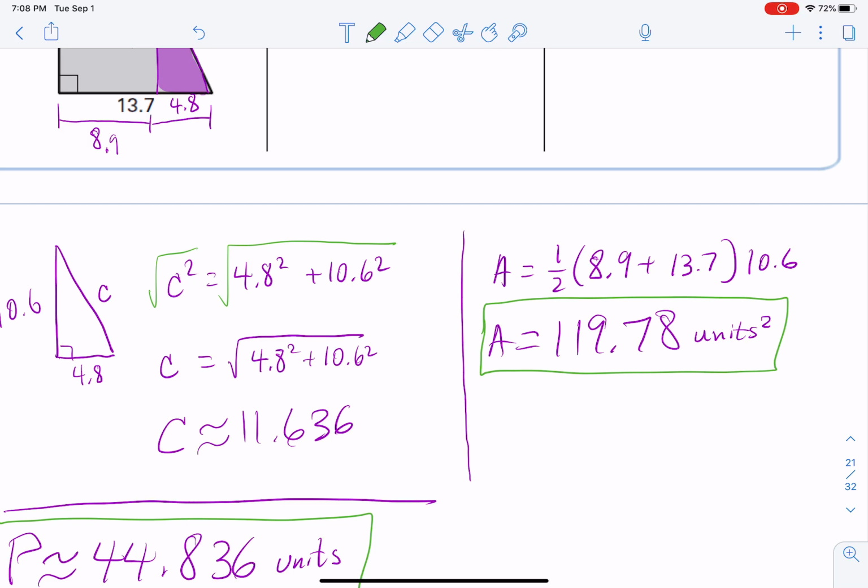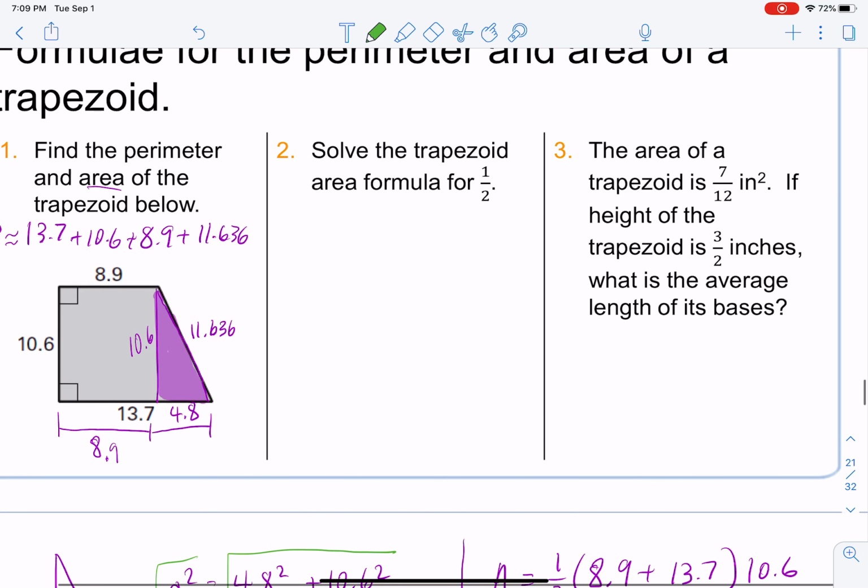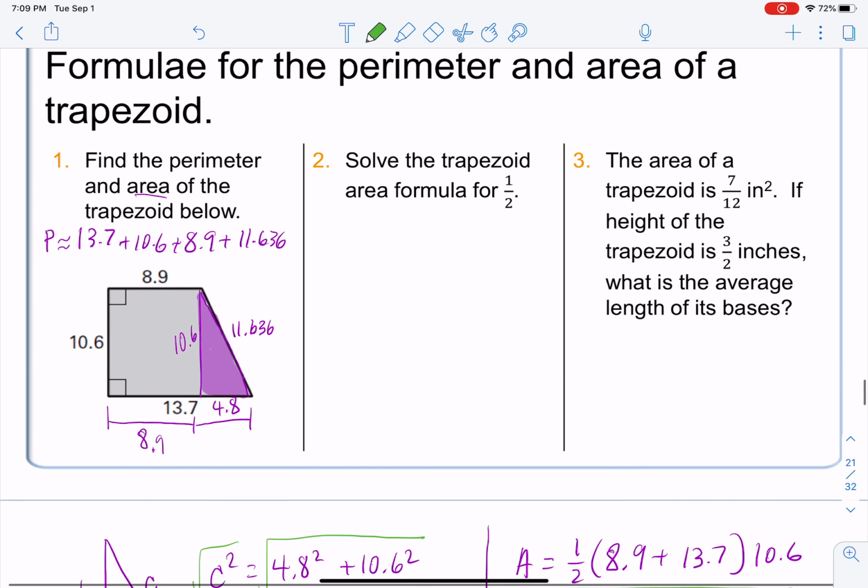Right and right. Let's see how long this has been so far. I didn't start the timer. So I got a kind of feeling that this particular video is long enough, so we will pick up number 2 and 3 in the next one.